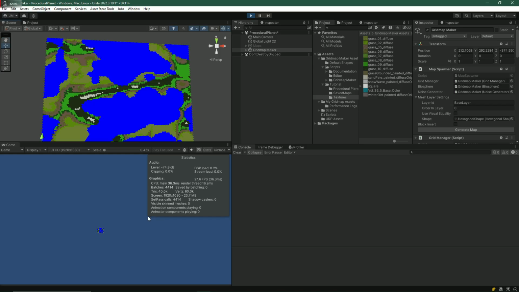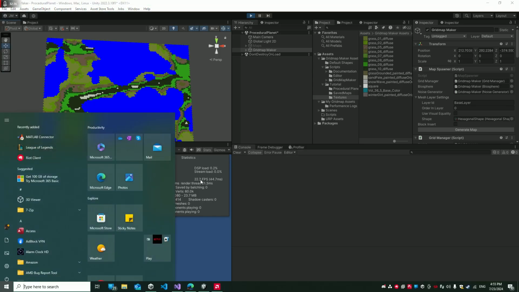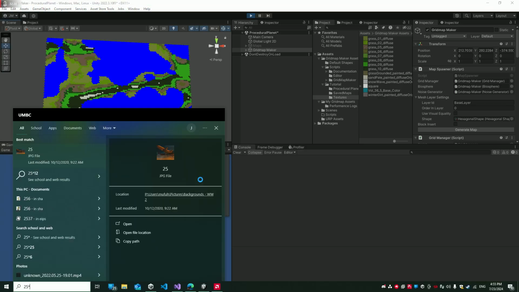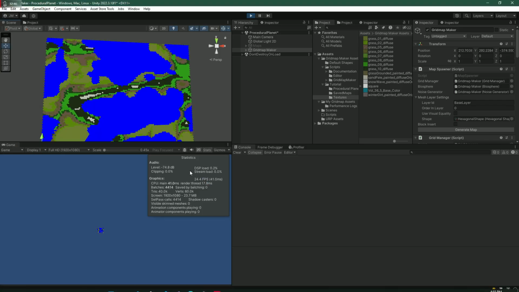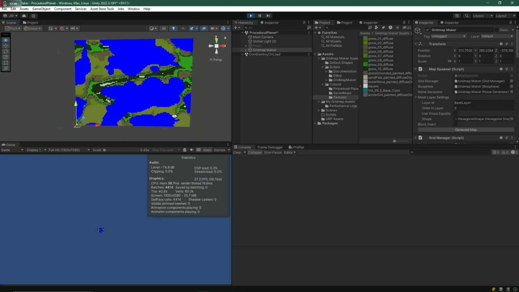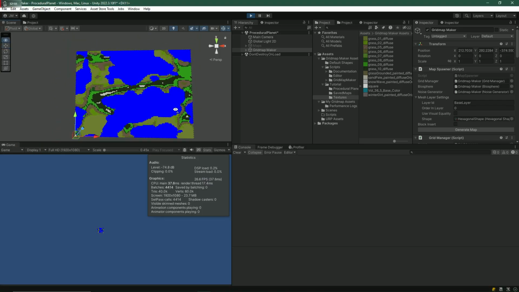Now, of course, as you all know, the FPS in editor is usually about 5 to 10 times slower, at least on my computer, than in build. So even in build, that 25 FPS you see down there will most likely be something like 125 or 250, which is pretty fast, but still, this is a very small map. This is only 100 by 100.